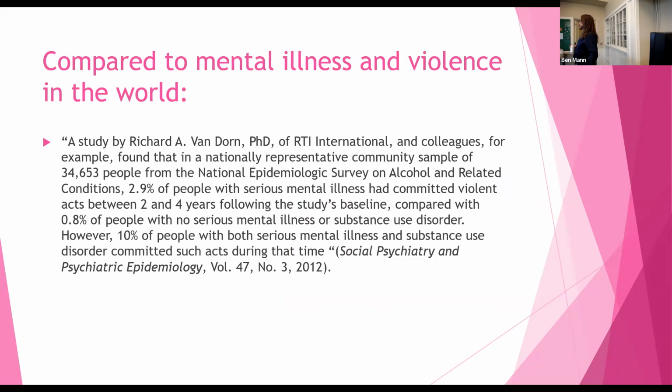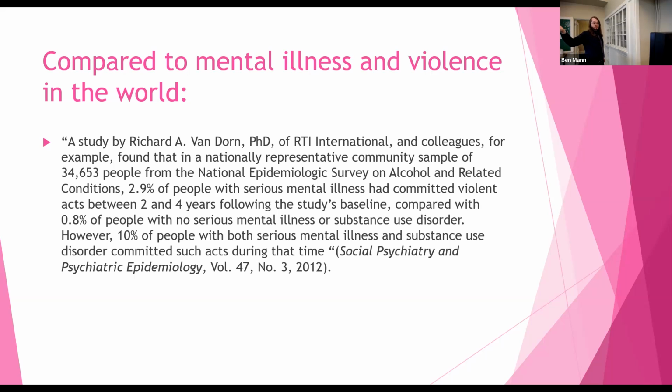So I wanted to pull up a study that comes from social psychiatry and psychiatric epidemiology, which was addressing and making a comparison here between how we see violence depicted on screen related to mental health versus the degree to which it actually is occurring in the world, right? 2.9% of people with serious mental illness have committed violent acts, compared to 0.8% without, right? So the difference there is very small, right?